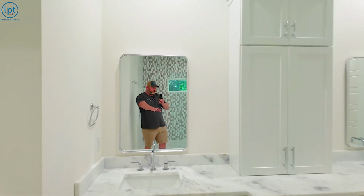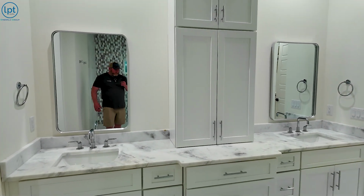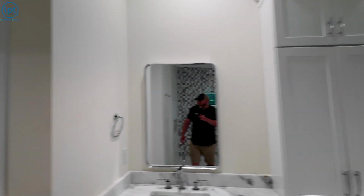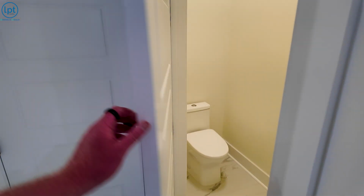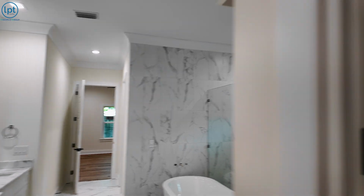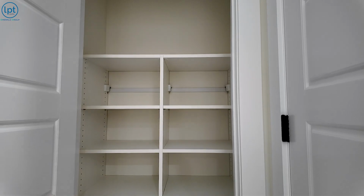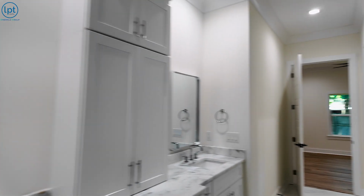So, of course, you've got your dual vanities here, separated with this thing, so you can keep all of your makeup and stuff hidden. You've got your toilet here, closed off in its own room. You guys know I like that. And then the other closet. So we've got her closet, and we've got probably also her closet. Okay, guys, you guys can use one of the other ones. And then of course we've got the little linen pantry right here again, with all the custom built-ins and things like that. So let's go ahead and take a look outside.